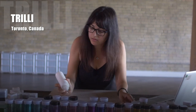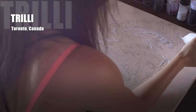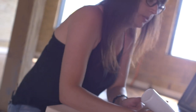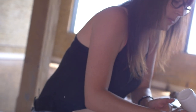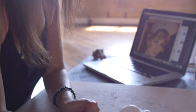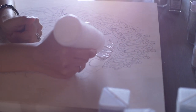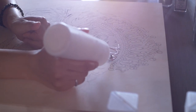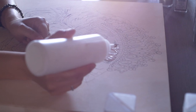Out my design onto the wood panel. It's kind of a slow application process when I'm using this nozzle. It's more accurate that way, but it also comes out in smaller amounts, so it does take a longer time to cover large areas. Sometimes I'll remove the nozzle if I'm doing things like the background, so there's more glue flow.